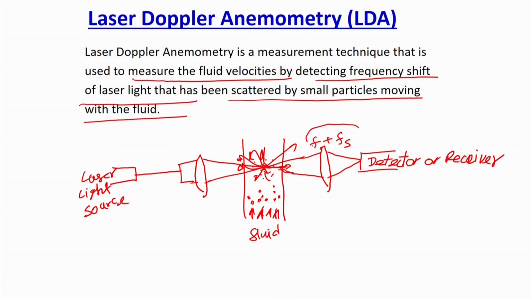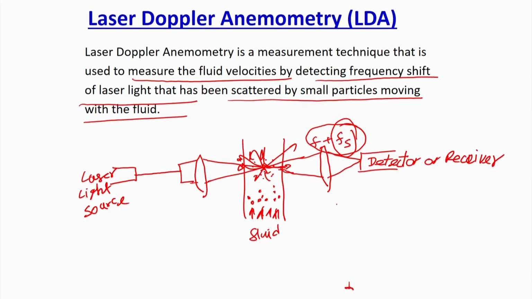So, this additional shift in the frequency is directly correlated to the velocity of the moving object, and that correlation can be established by using the Doppler effect. That is why the Doppler effect is used to measure the velocity of the flowing fluid in the LDA. So, that is the whole principle of the LDA. Now, we will discuss the Doppler shift and other mathematics of the reconstruction in detail, and the equipment used, but the basic principle is that you are introducing seed particles, which are nothing but neutrally buoyant particles.